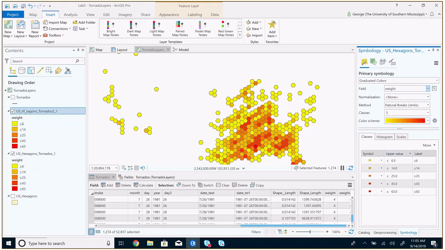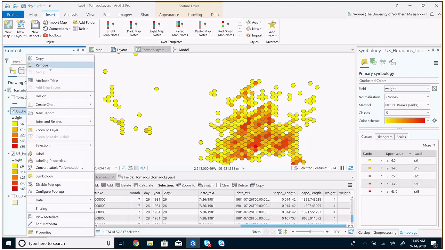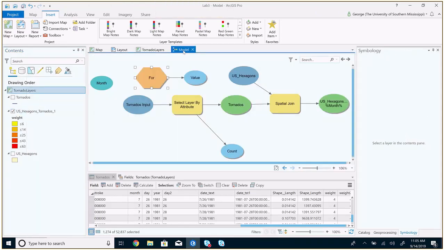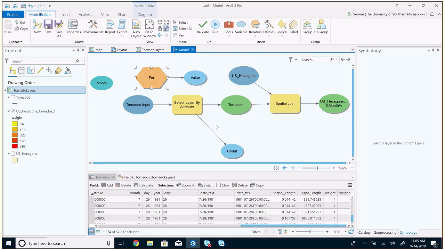There we go. They look exactly the same. So here I made an extra addition to our model that basically allows us to run it 12 times all at once. So I ran this. Now you might say, well, you probably spent as much time making that model as you would have pressing all the buttons, which I actually don't even think that's true.